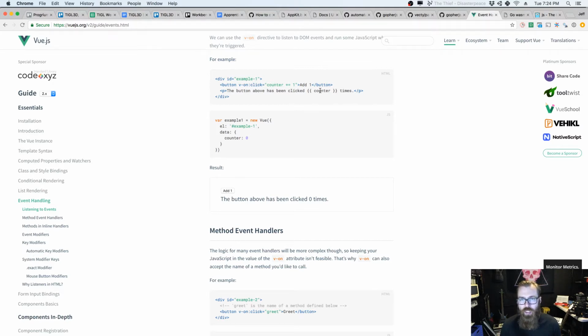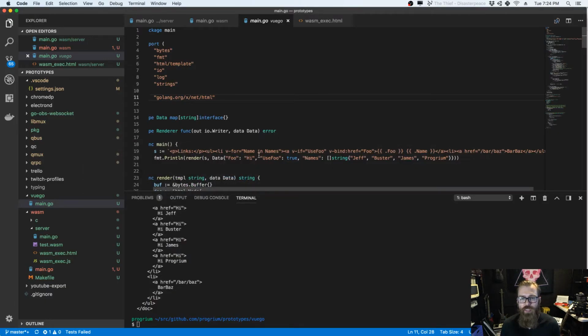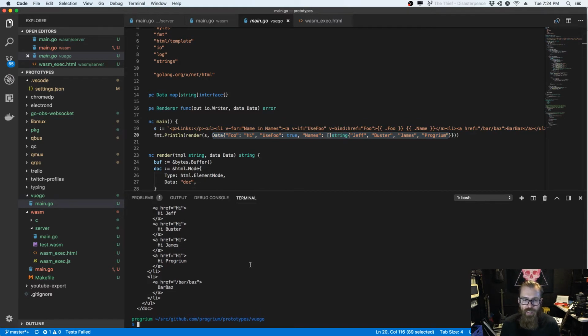template engine. And so last week I put together a simple proof of concept that took a template like that. It's not quite the same thing, but it has the same primitives, and I'm taking some shortcuts, but you can do interpolation using Go template stuff. You can do attribute binding. You can do if statements, and you can even do for loops. And in this nonsense thing here, I give it some data, and I can run it, and it generates this HTML.